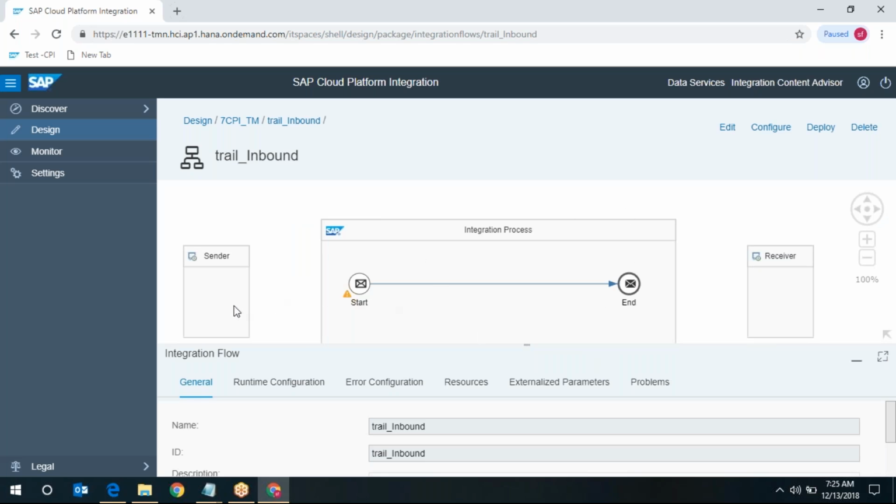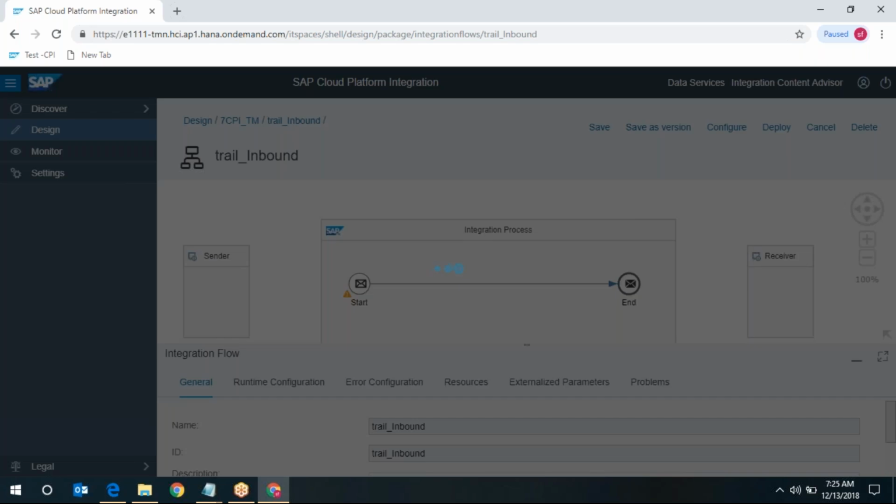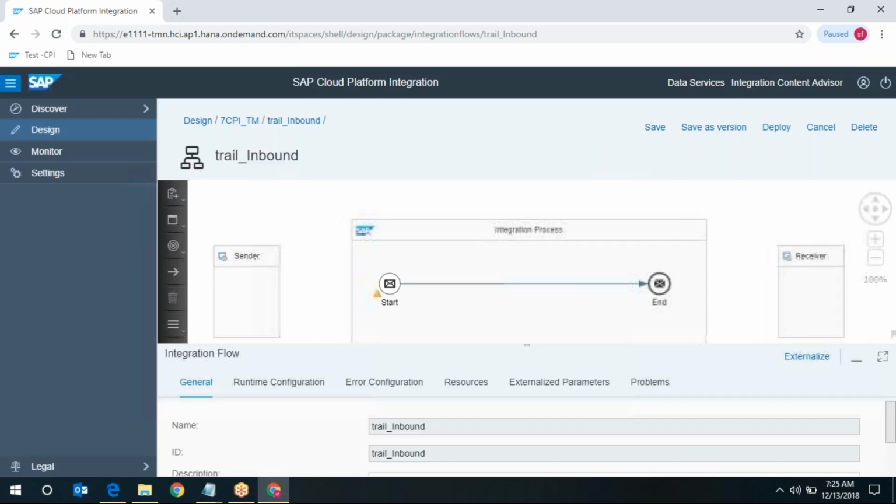There are three components that you can see: sender, integration process, and the receiver. Okay. Now we will start from the inbound perspective, right? So sender to the CPI.